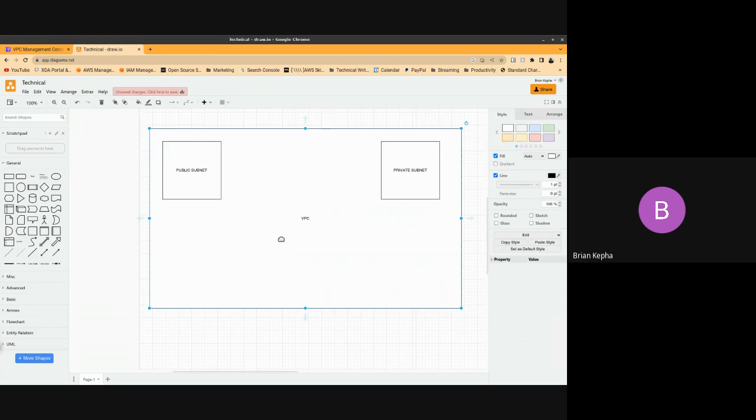So like if you have a parking lot, in order to be able to get out of the parking lot, there needs to be a doorway. That is the same thing as an internet gateway. You need to have an internet gateway to get into the internet. So this is what we're going to do. We're going to input our gate, the internet gateway.